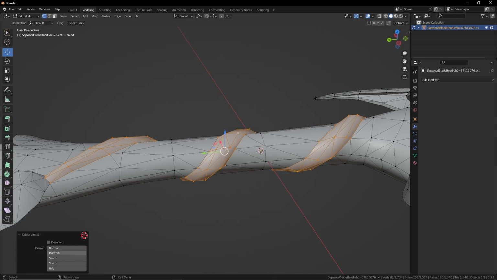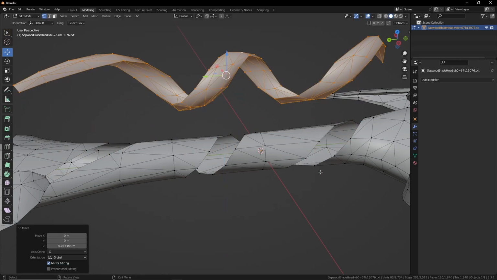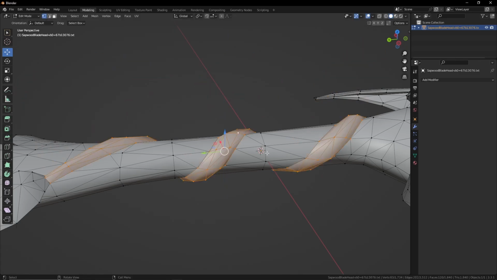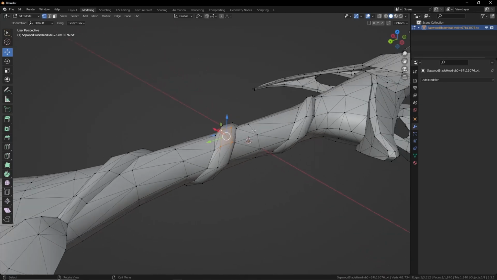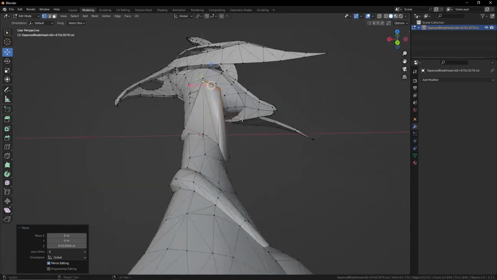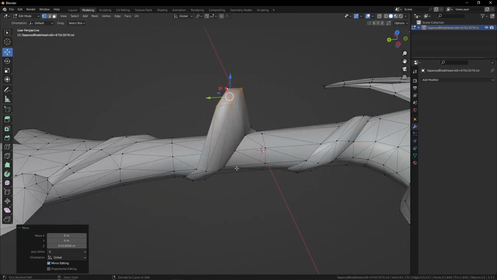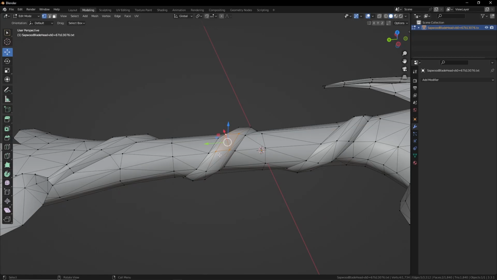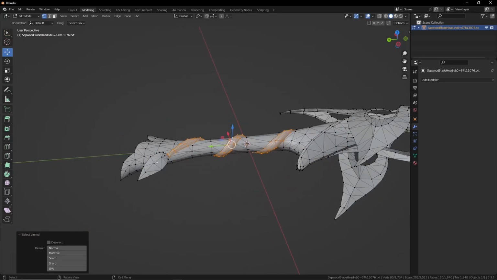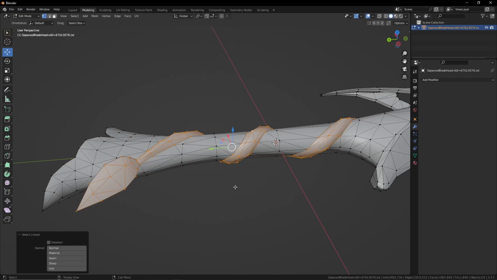I can change it to certain modes in the bottom here, but the default is fine for now. It selects the part since it's an individual group of vertices, because as you can see, if I move this away, the rest of the model stays the same. If I would move a group of vertices that is connected to the rest of the model, as you can see, the model was stretched to still be connected to it. So by pressing L, I can select the entire leaf around the handle and the little leaf as well.